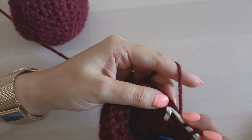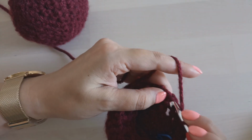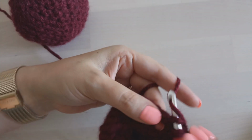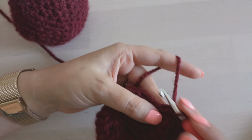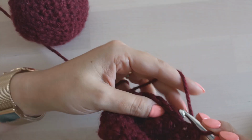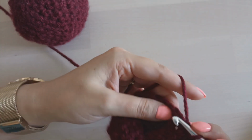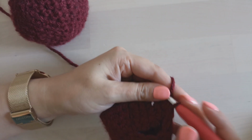I told you before, because it's a little bit of a free pattern, because we probably won't use the same yarn, it's okay if there are less or more. If you feel like it's a better shape, you can do the stem a little bit slimmer or a little bit longer or whatever you like.